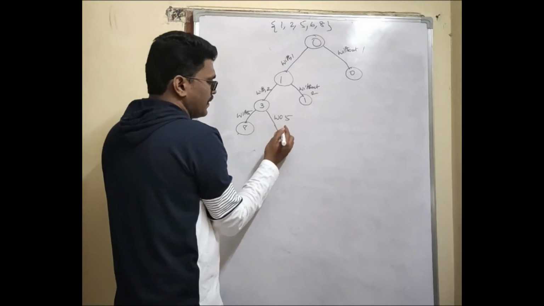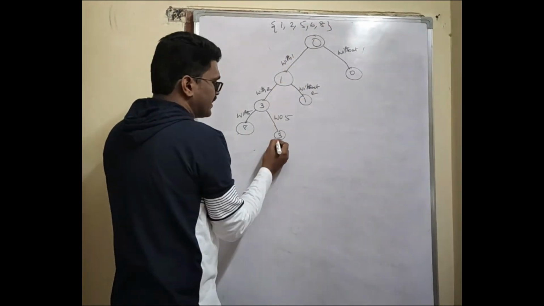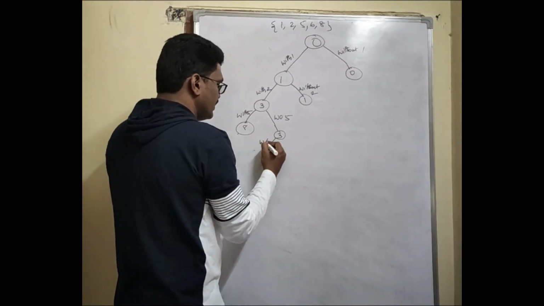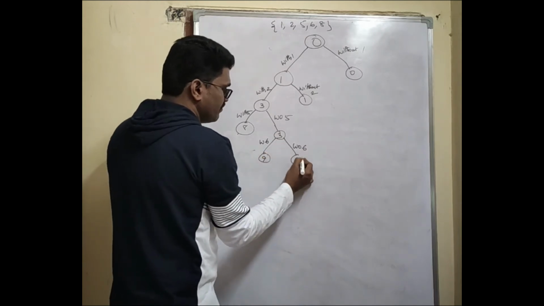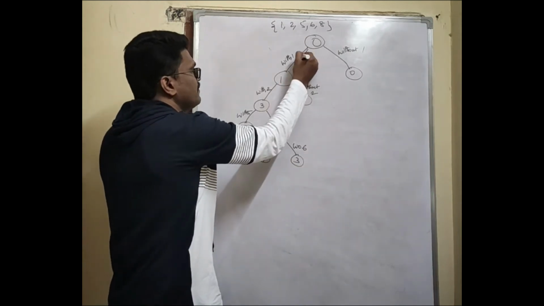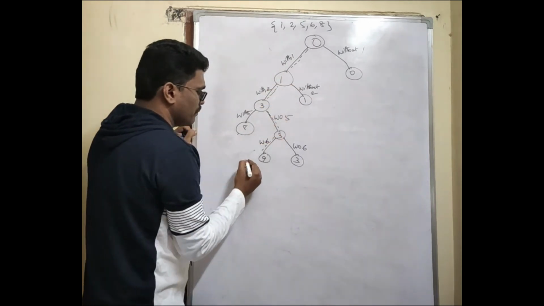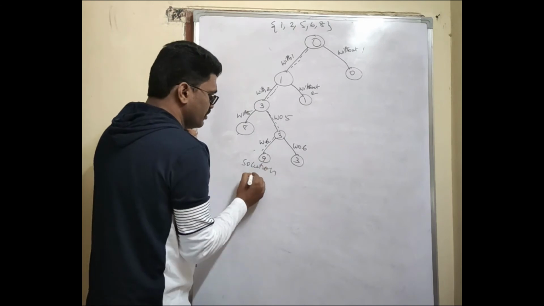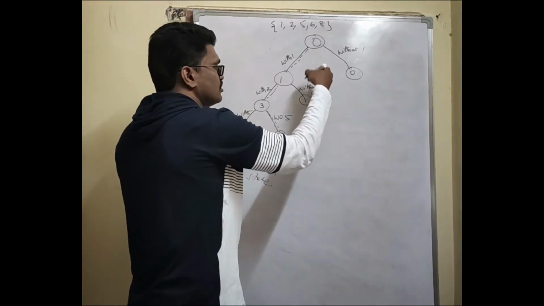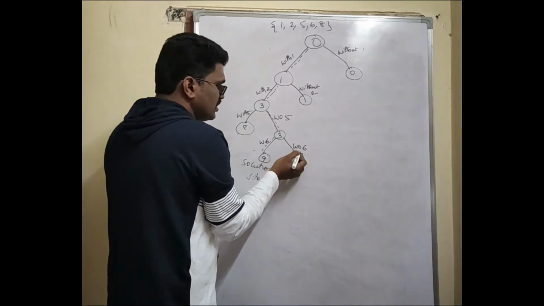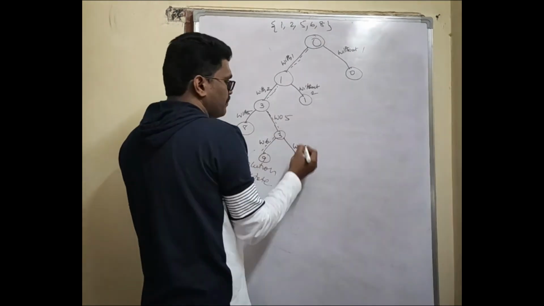Now I'll go this way, without 5. I did not take 5, so instead of taking 5, can I take 6? This is with 6, without 6. If I take 6, 6 plus 3 is 9. Without 6 the sum remains 3. So this is one of my optimum solutions, my solution state. Similarly, you can go through all the paths. Without 6, can I add 8? It's not possible, so I'll stop here. This is my dead node, and I cannot move further.